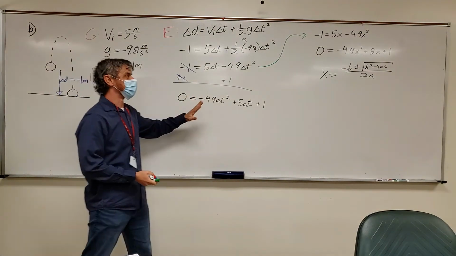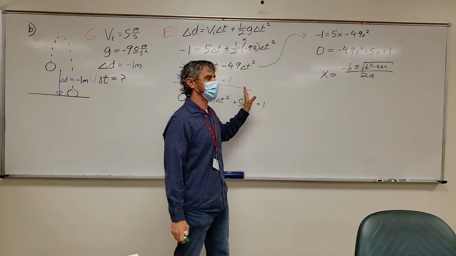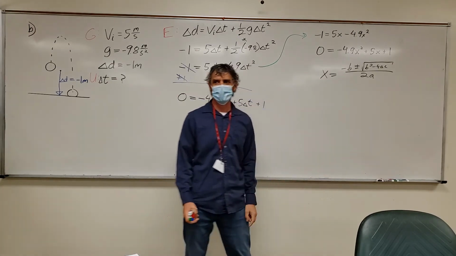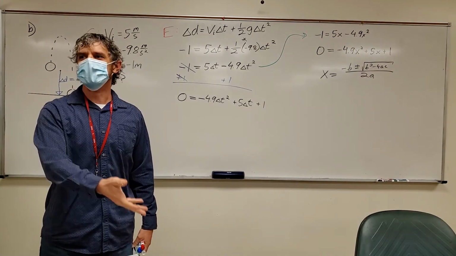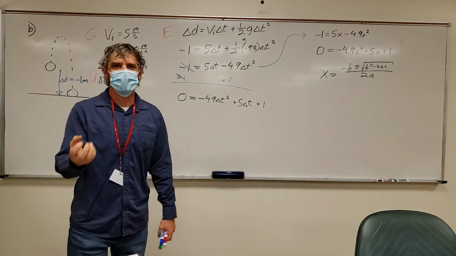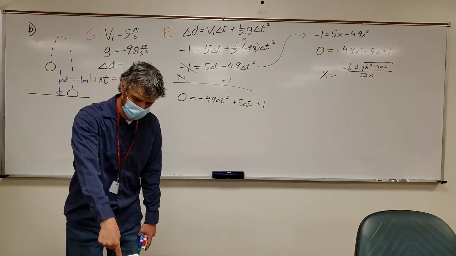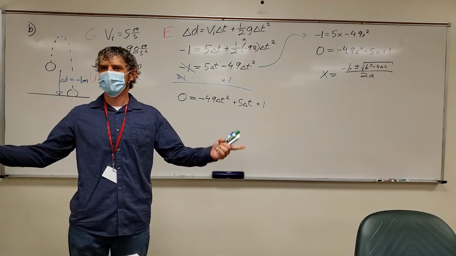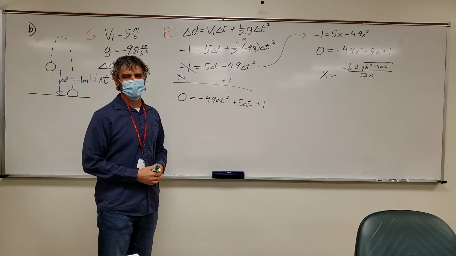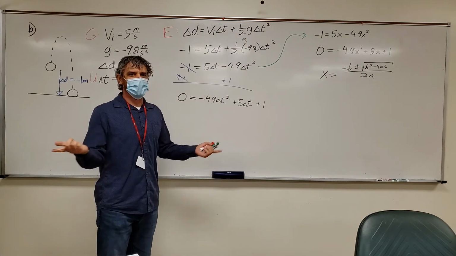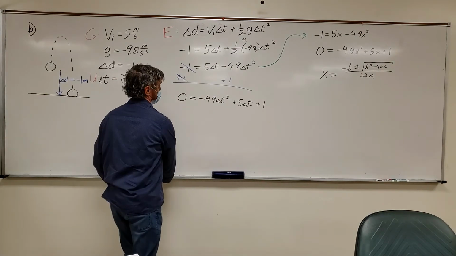And anytime you have a physics problem like this, a kinematics problem where you have to use a quadratic formula, there's 2 answers. One of them doesn't make sense. One of them will give you a negative time value. So that's like saying I throw it up in the air and then it hits the ground. How long is it in the air? -3 seconds. It doesn't make sense, right? So one of those answers will be extraneous. The other one will obviously be positive, and that'll be the right answer.